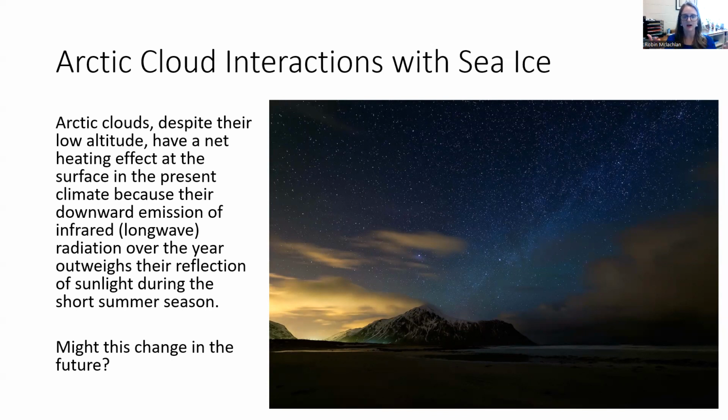So again, we talk about how clouds have this competing effect of albedo versus greenhouse gas. Well, in the Arctic, near the poles, there's times of the year where there's just no sunlight. So it doesn't matter how white something is. If there's no sunlight coming in on it, it's not going to have a strong albedo effect. And this is what we see in the Arctic. Now, might this change in the future? Possibly, right? Things are changing in the future. But again, clouds are hard to predict and they're hard to model.